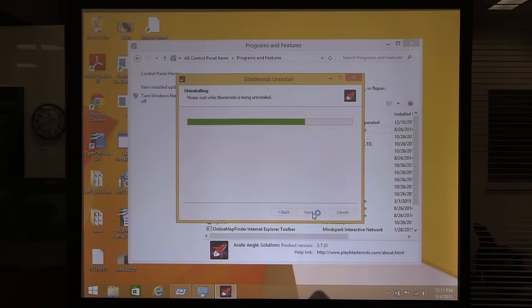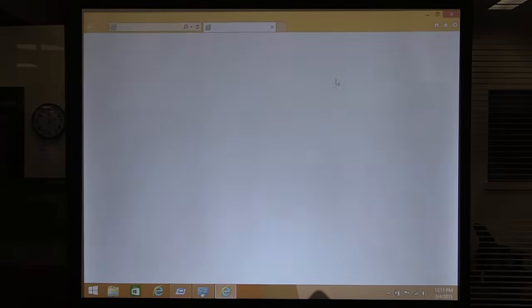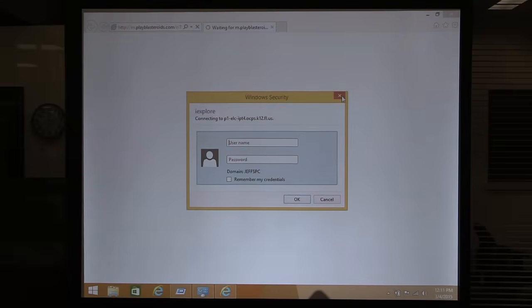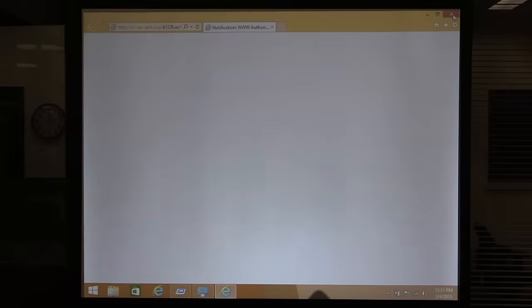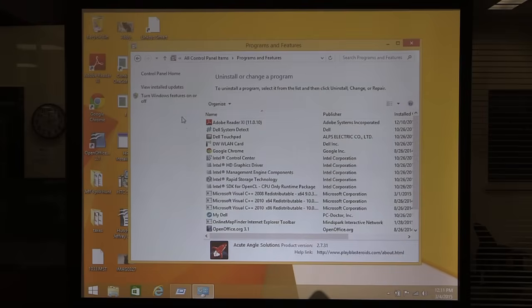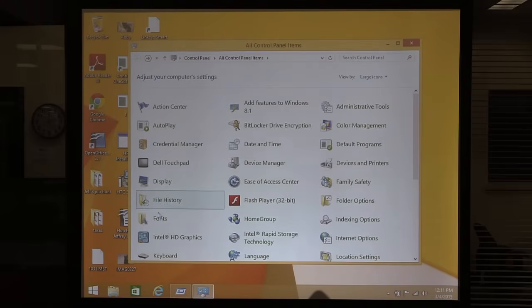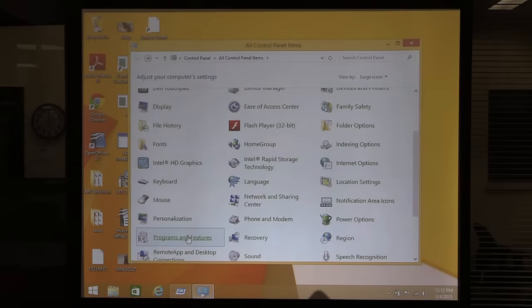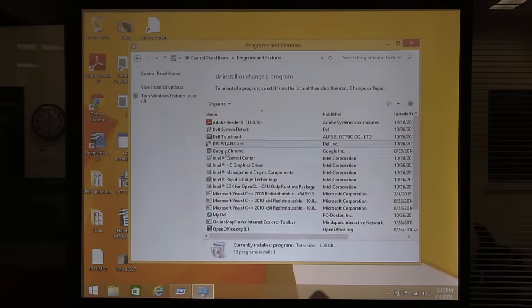So we're very fortunate that the laptop has some basic... thank you, Blastoids, but I would just soon move on without you. I'm going to come back again to Programs and Features and see if it's gone. It says it's gone. Do I trust malware? Absolutely not. I don't trust malware.